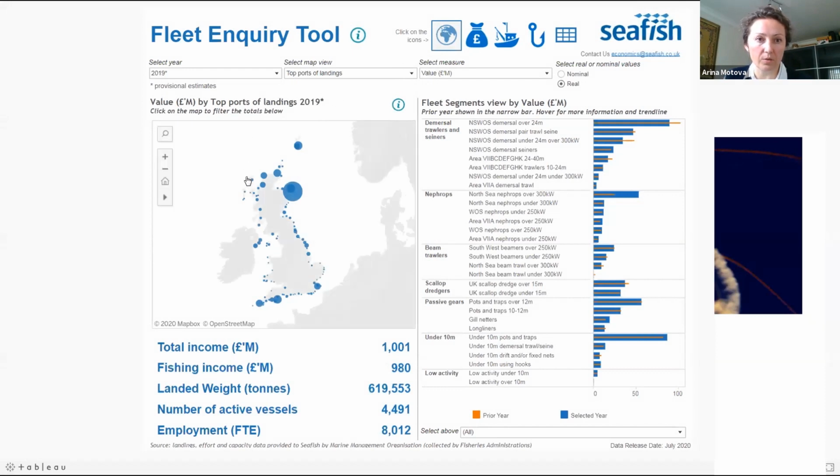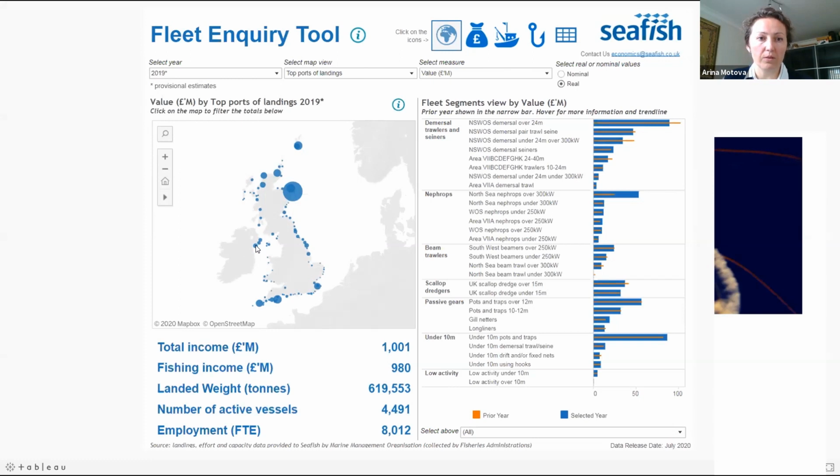So if you go to the top ports of landings, for example, you will see the distribution of the fleet activity around the coast, and you will see main ports of landings for vessels. You need to remember that the ports of landings appear on the map only when there are more than 10 vessels landing fish in those places for at least 5 years during the time series period, so from 2008 to 2019 in our case.